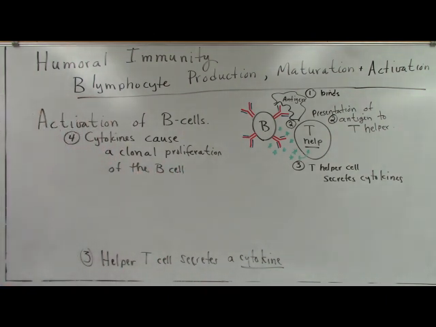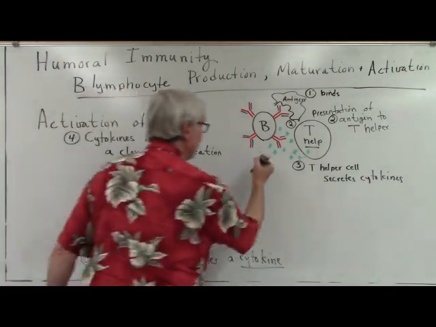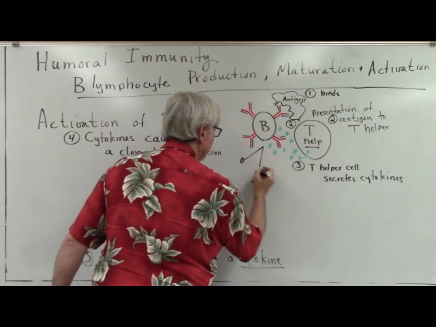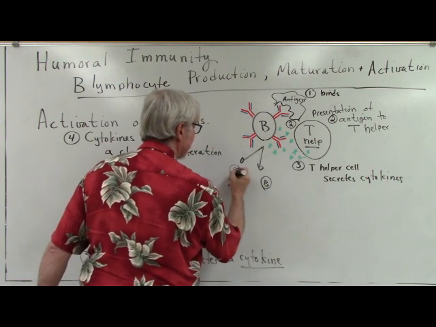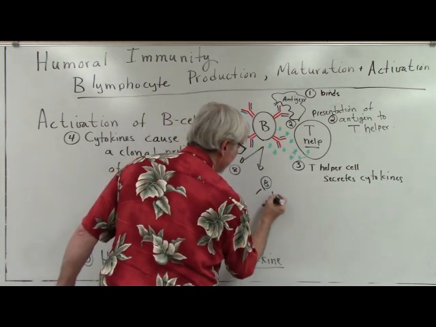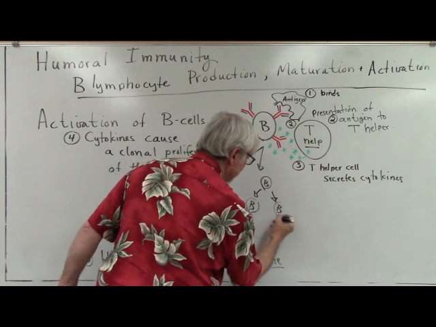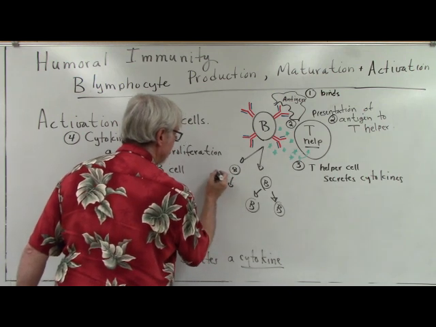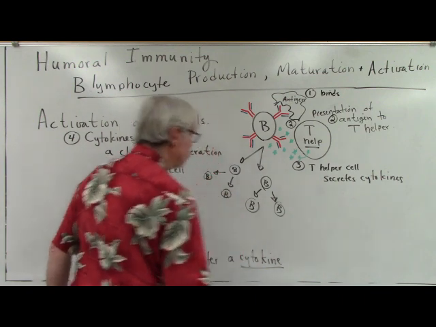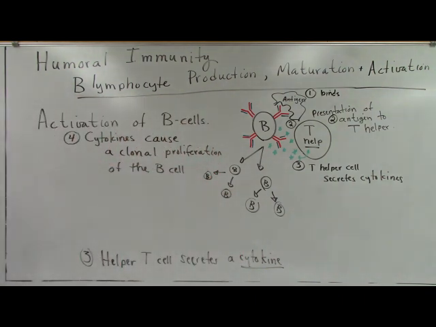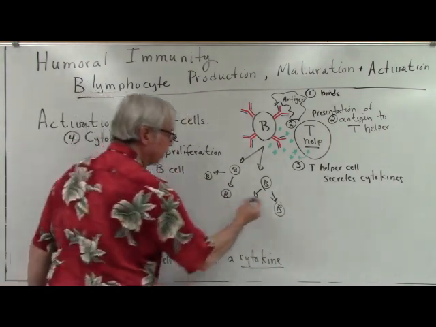Not every B cell, but this specific B cell with which this T cell has a relationship. So what happens then is that now we have more B cells of this exact type. That's why we call them clones. And more B cells of this exact type, again, clones. These cells can double every 10 to 12 hours, so you can easily go from one cell to thousands of cells very quickly with this doubling.